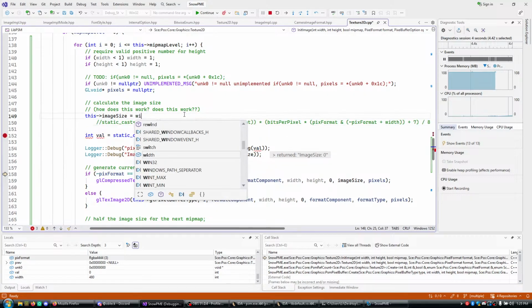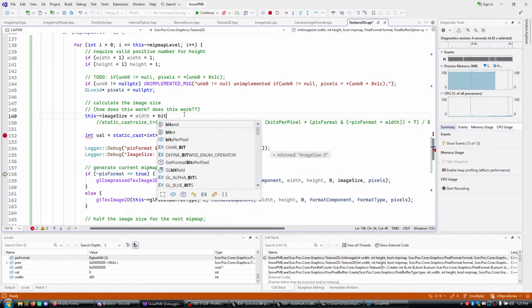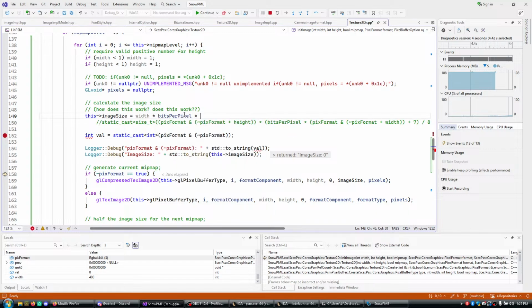I'm instead gonna go with height times bits per pixel times width, which is what it is in Android, and makes a ton more sense than whatever this is.